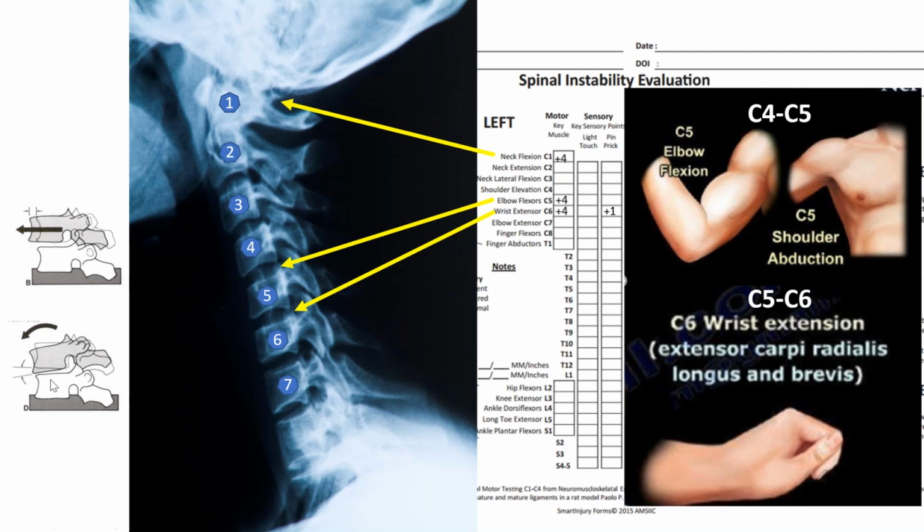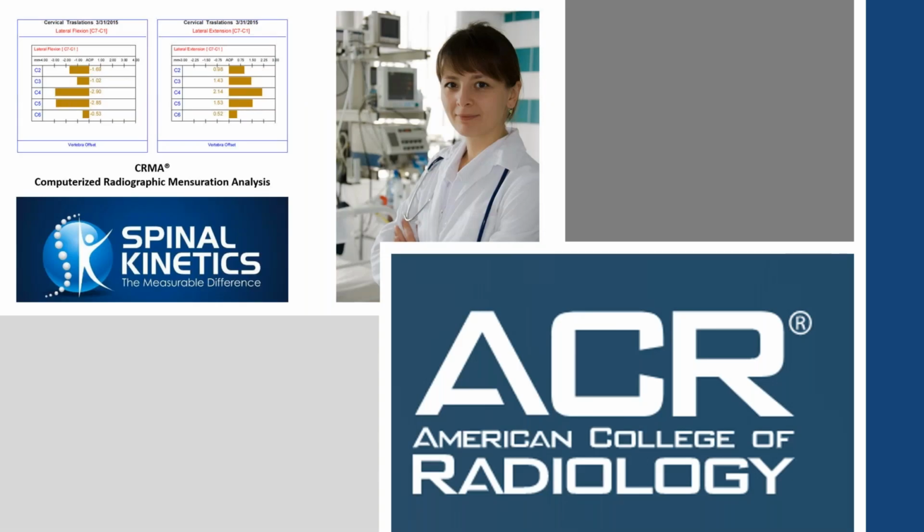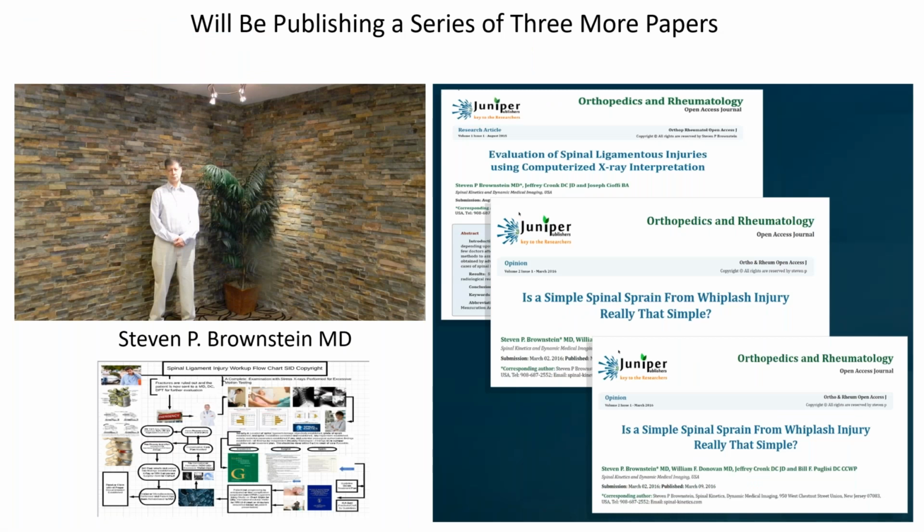And the third article is basically tying together the CRMA and the MRI findings in an integrated report where now we're evaluating all of the spinal ligament injuries, both by using the CRMA and MR findings. So we're addressing all 220 ligaments as to whether or not they're injured and the severity of their injury. So that's the three-part article, or 3 articles that we're in the process of preparing for publication. Probably be published within the next 6 months or so. But I'm looking forward to that.